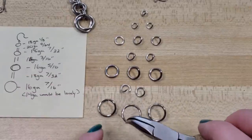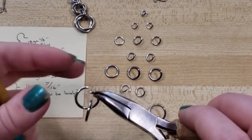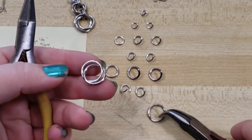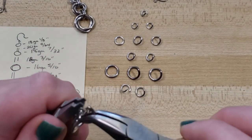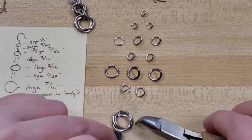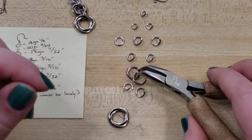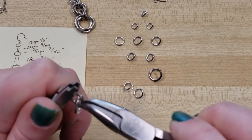So now we're going to take, I'm starting at the bottom, just because, placing that closed ring onto an open, and then closing it. And then we're going to thread our third open through both of those, and close it. Plop it down, poke it a bit. Nice. And now I'm going to go up to the next Mobius flower, skipping those connectors for now. I want to get all the Mobius flowers woven first, I think.